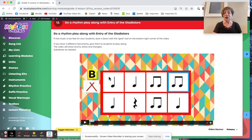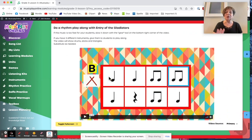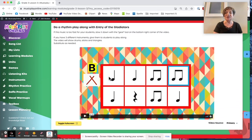Here's a rhythm play along for Entry of the Gladiators. Last year we had just the cup game. My feeling is early in grade three, this cup game is probably too hard. This is much more doable.